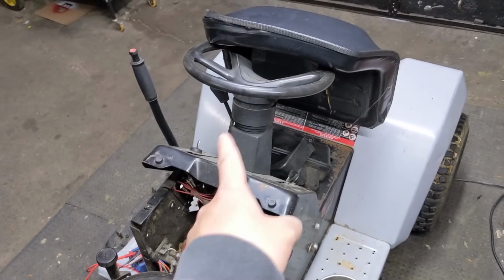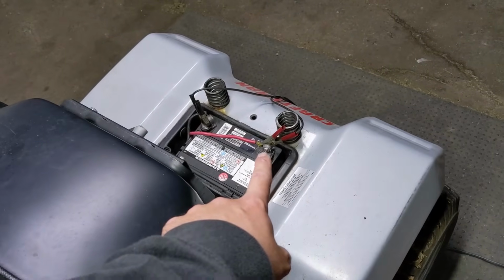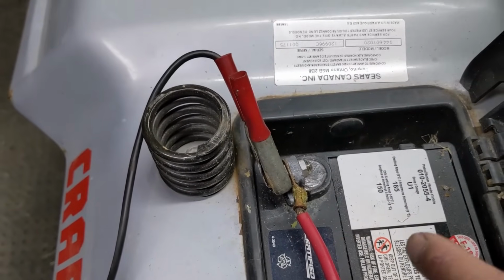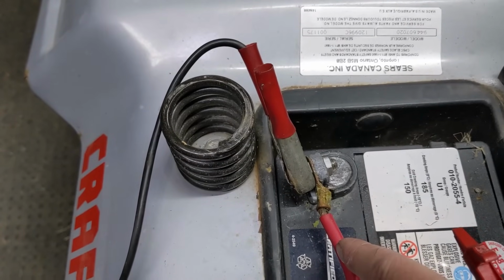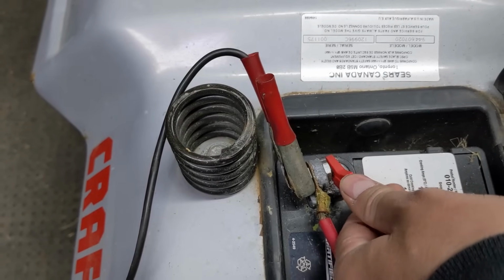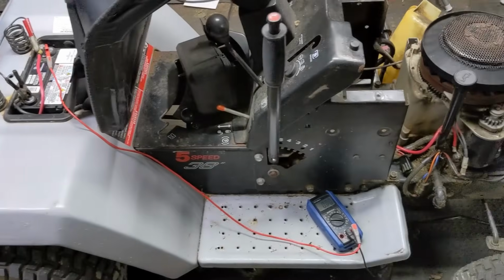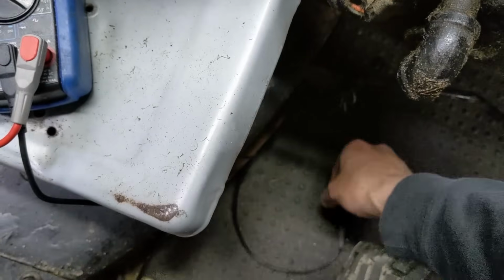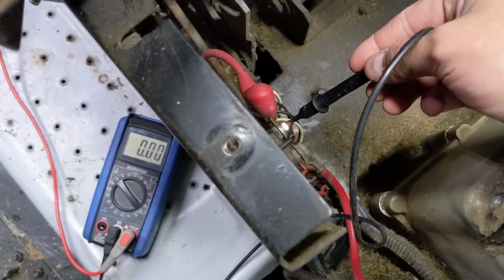We could do a resistance check on it just to verify that there isn't an excessive amount of corrosion on that cable, and I can show you that now. Because we're not trying to test the connector itself, we want to check the connection between this cable and the battery positive post. We're going to go to the bolt on the battery positive, and then down here at the starter solenoid, we're going to grab a hold of our lead here that fell, and we're going to touch it to that post there.